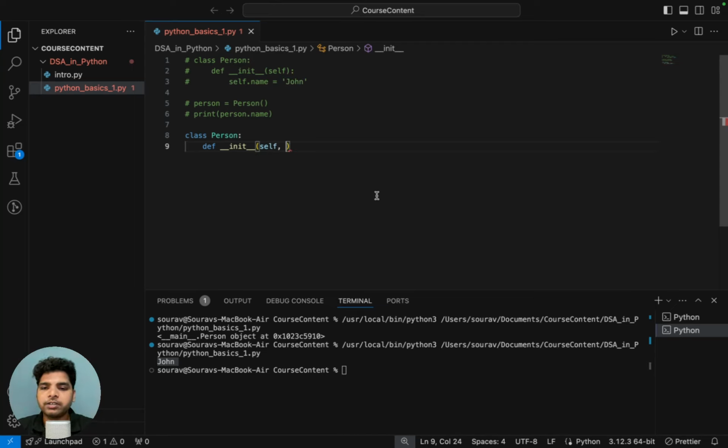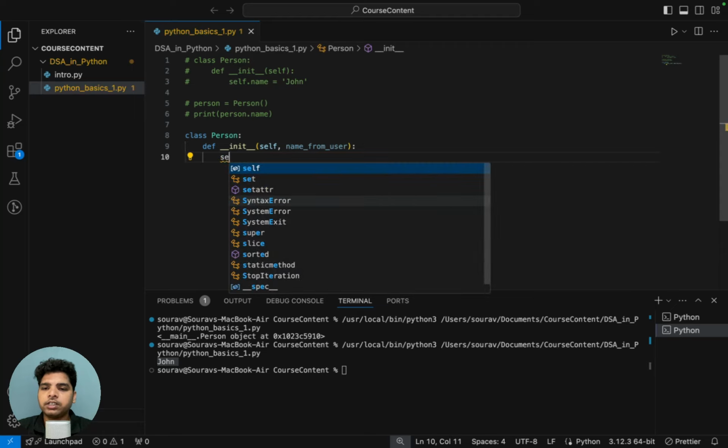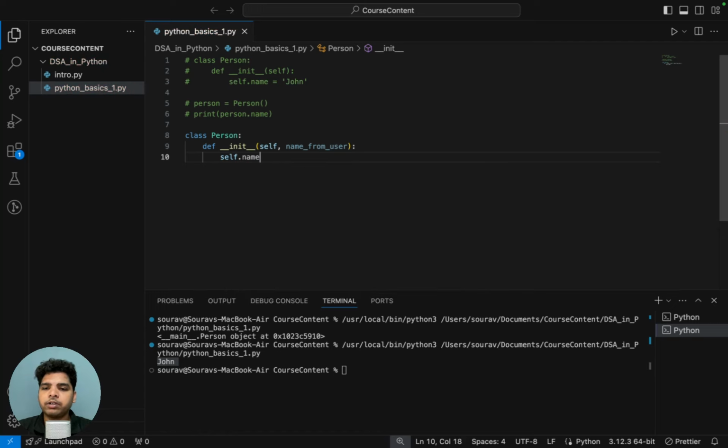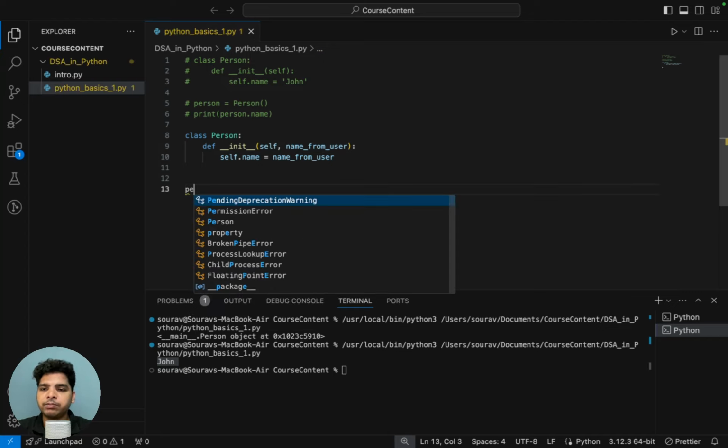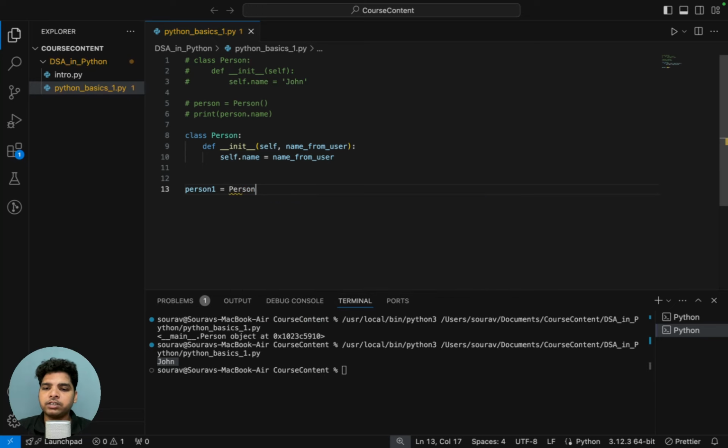So for this, let's take name from user, then set self dot name equals to name from user, right? Whatever the user passes, it will be set to this name attribute. Now if we create a new object, person1 equals Person, then we must pass the name.